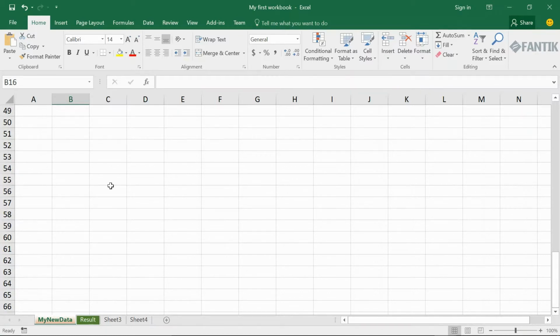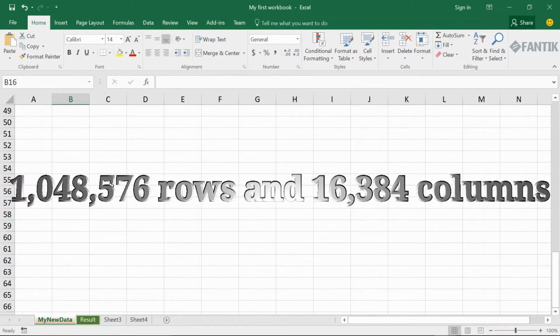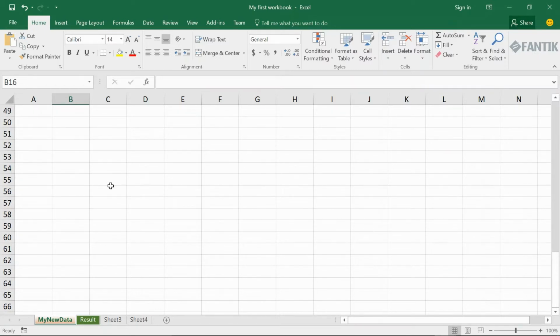The last three versions of Excel, Excel 2010, Excel 2013, and Excel 2016, have limits of more than 1 million rows and more than 16,000 columns, which literally means that any sheet you open in Excel can expand to that limit. I wouldn't recommend using Excel to do any calculation when your data reach half of that limit though.